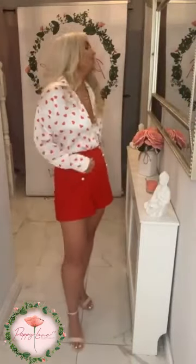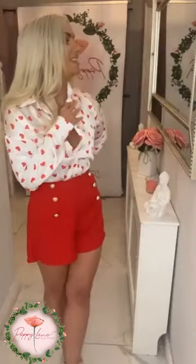The shorts come in small, medium, and large. I'm very sure this is a medium on the rail but they feel a little bit big, so if you're between a size 8 and 10 go for small; medium is your size 12, large is your 14. There is a stretch detail to the back so they will stretch with you. You can see that lovely white shirt with the sweetest little heart detail - your shirt is 29.99.